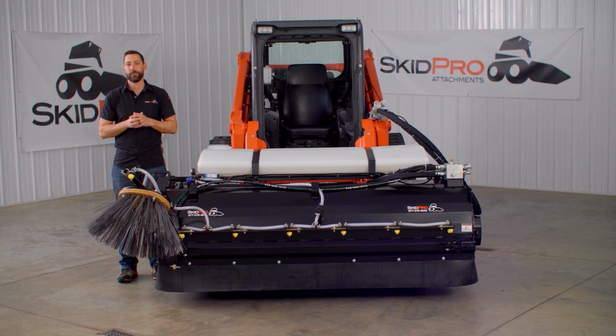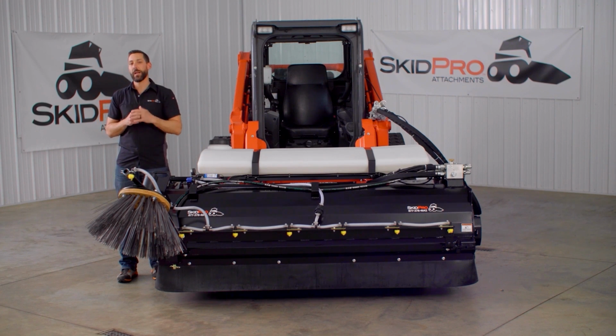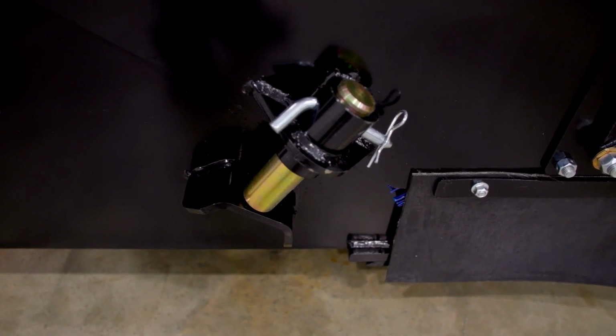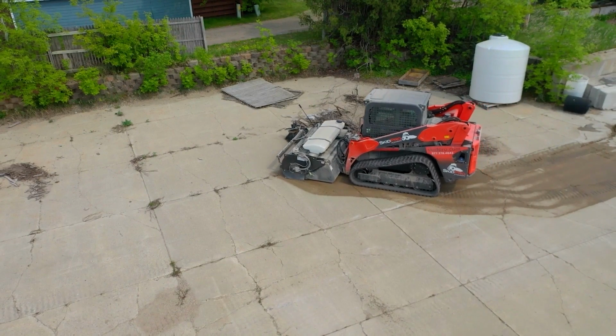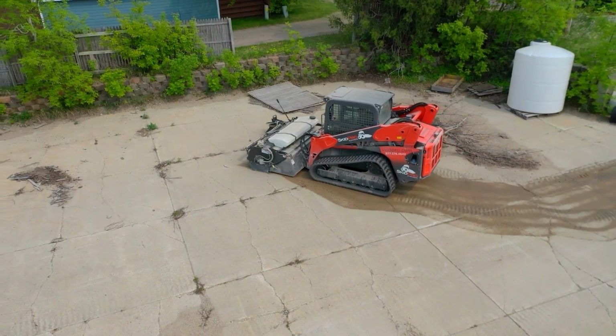any adjustment. With the Skid Pro pickup broom, we made bristle height change a snap with a simple pin and stop adjustment. It's hard to fully appreciate the convenience of this feature until you're out in the field and don't have to try and loosen a bunch of rusty bolts to make hood height changes.